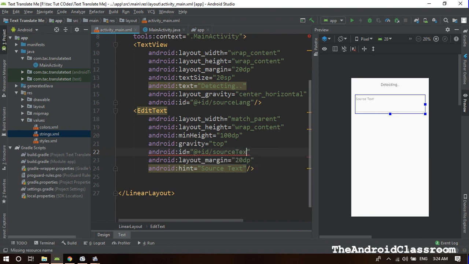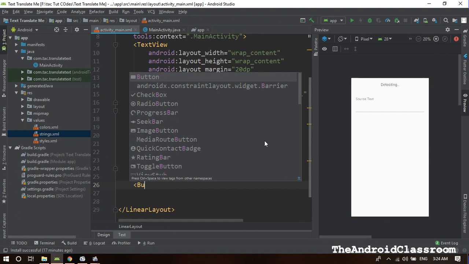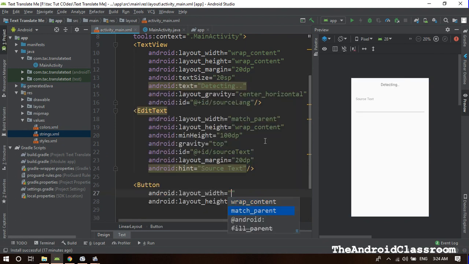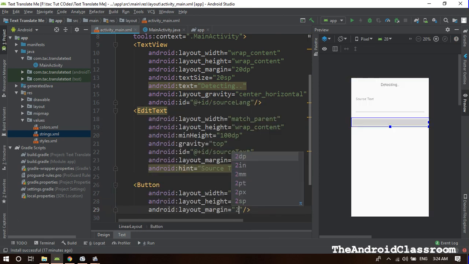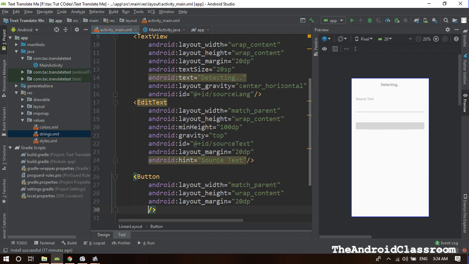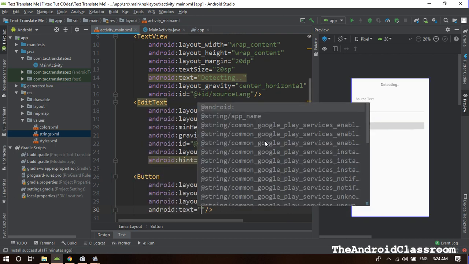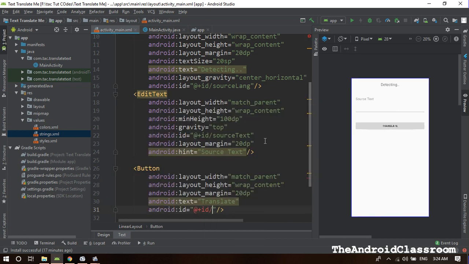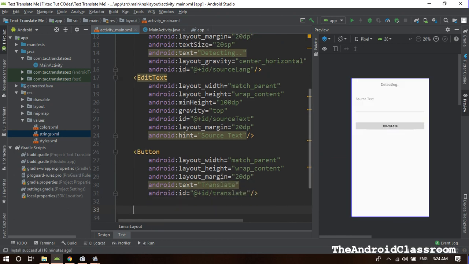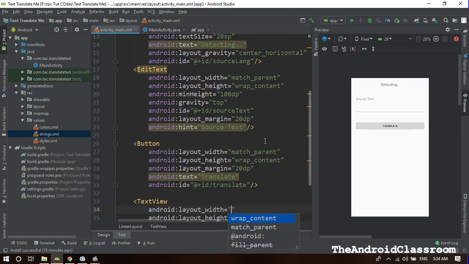text. Now let's create a button which, on press, will translate the text, with a margin of 20 dp as usual, and text translate. ID would be translate. Let's create the text view, wrap content.